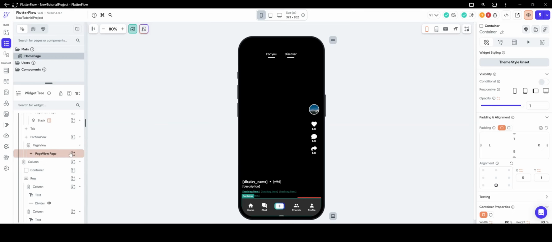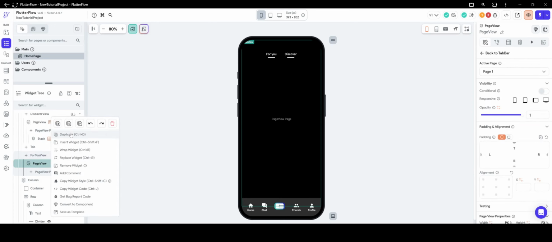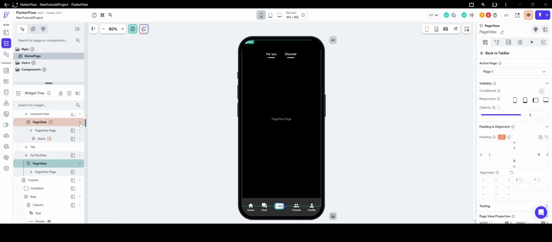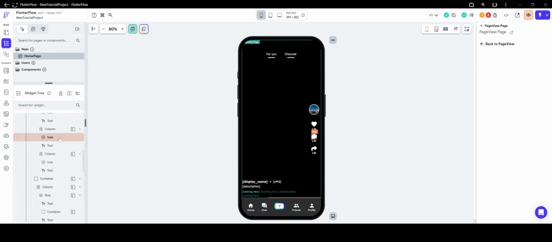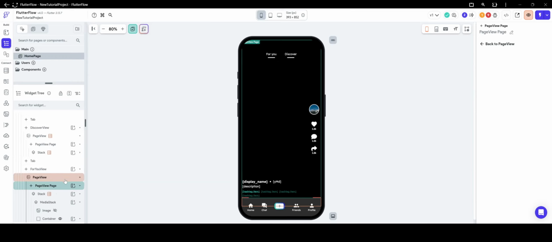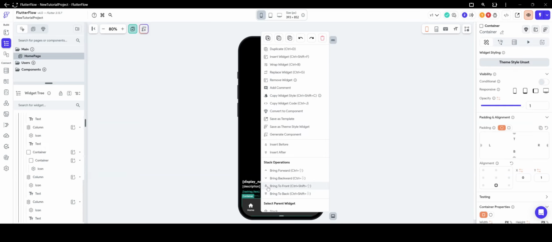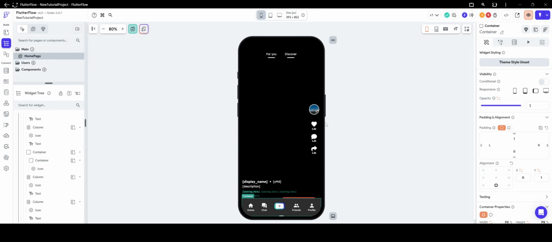Well, I don't know if it dropped it in there. I don't think it did. So let's grab that one more time here, and let's actually drop it in the page view. All right, there we go. Well, it's not copying that over for some reason. It's kind of interesting. Okay, maybe that took it. Yeah, that looks right. So it's still all accessible. Okay, that should be right now. So again, we'll just bring this to the front, just to make sure it's front and center up there.